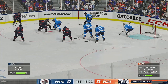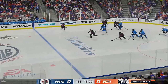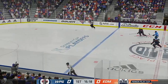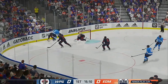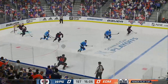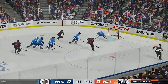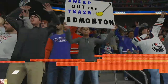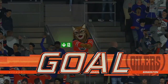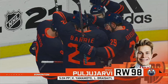The Oilers get their man advantage unit out there for the first time tonight. Well, there hasn't been much to choose from in the two teams so far. The game is still scoreless, of course, but here's a power play. You've got a chance to change that in the next couple of minutes. Retrieves the puck, trying to kickstart this power play, and he gives it over to Yamamoto. From point blank, he scores his first career playoff goal. He was saying to a couple guys this morning he thought he was going to be able to score soon. Looks like he's right.